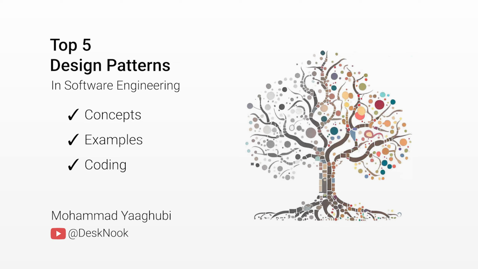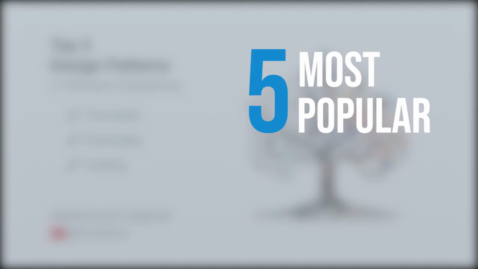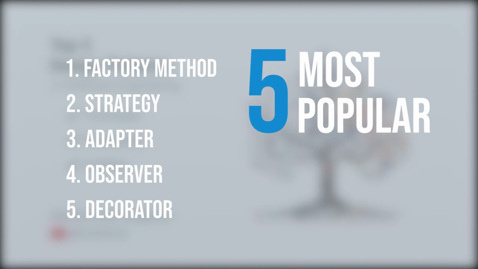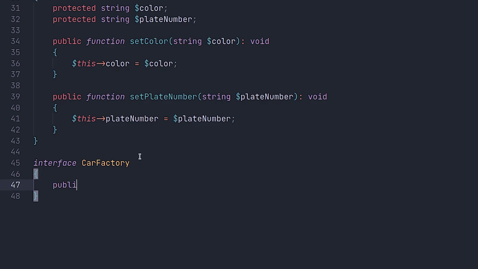This is the tutorial video for design patterns. I'm going to introduce 5 of the most popular design patterns: factory, strategy, adapter, observer, and decorator, with an example for each one. To see what these patterns are and how we can deploy them in a very basic way, I used PHP for the coding part.